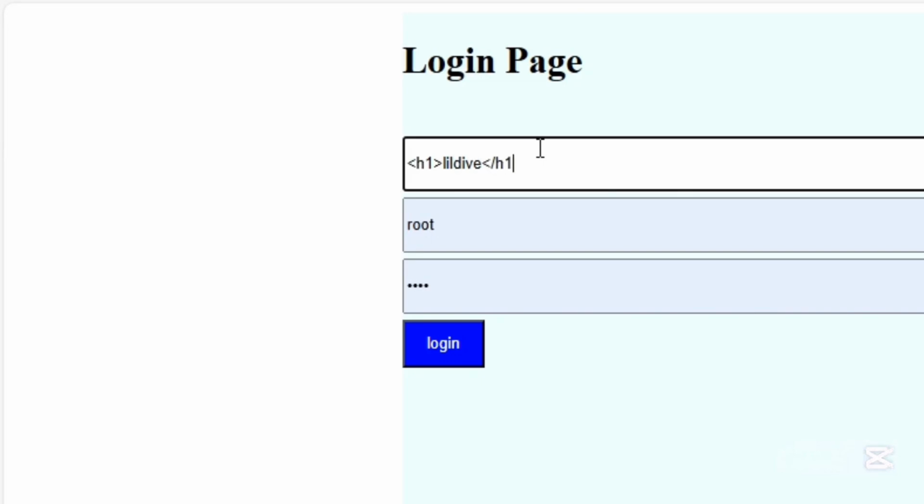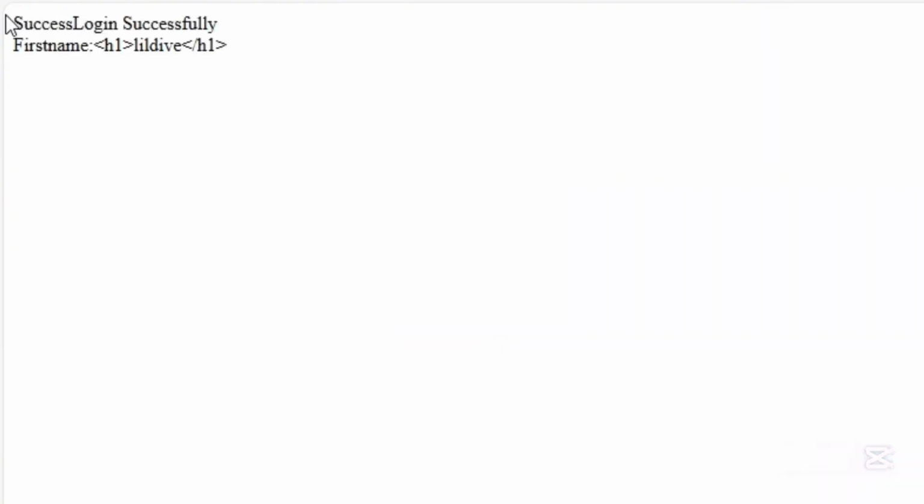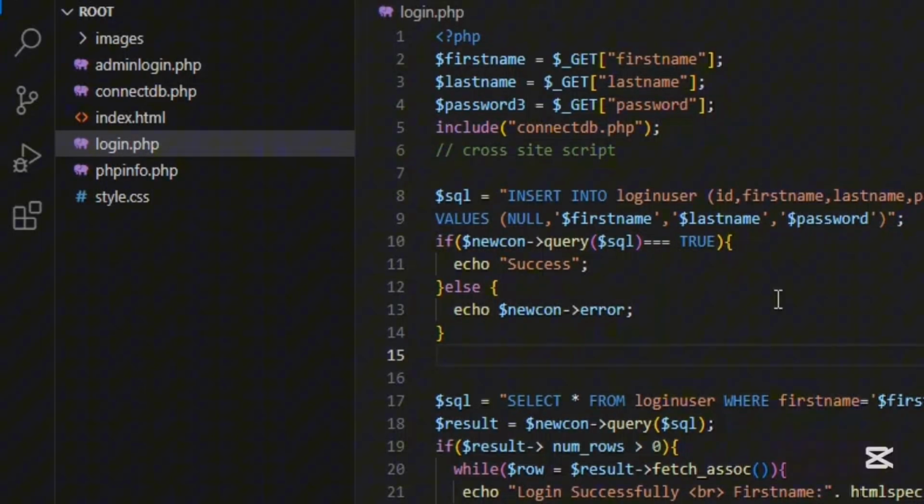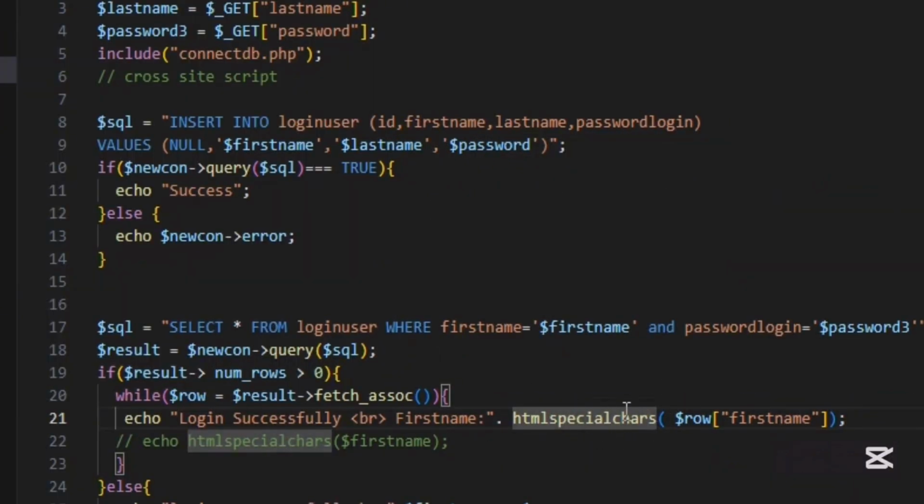This is really dangerous, because when you log in, it's showing login successfully and is securing the h1 tag. Obviously, when this script is actually here, it's sanitizing the input in these HTML special characters.